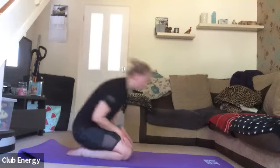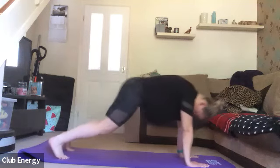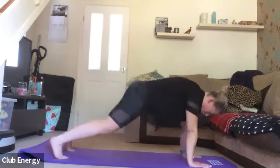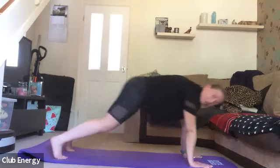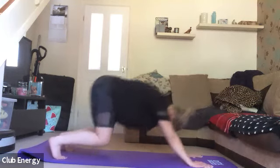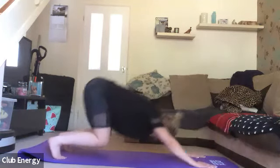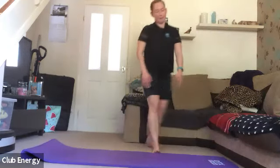High plank chameleon. Hover those knees. 3, 2, 1. Head coming in between those shoulders. Back to that high plank. Back doesn't move. Three, two, one. Back up, guys. Last 4 to go.